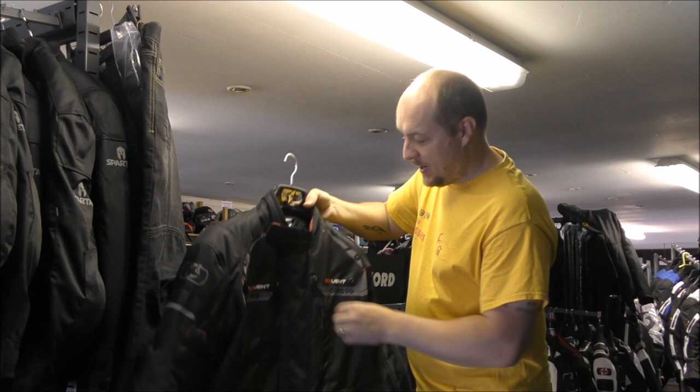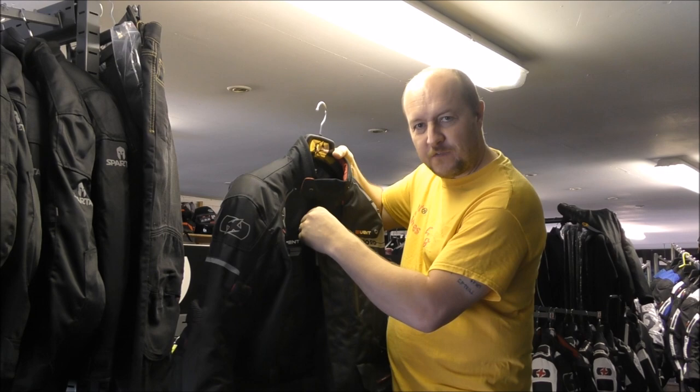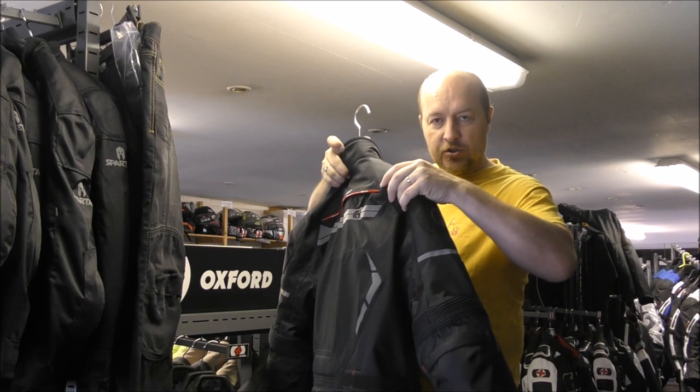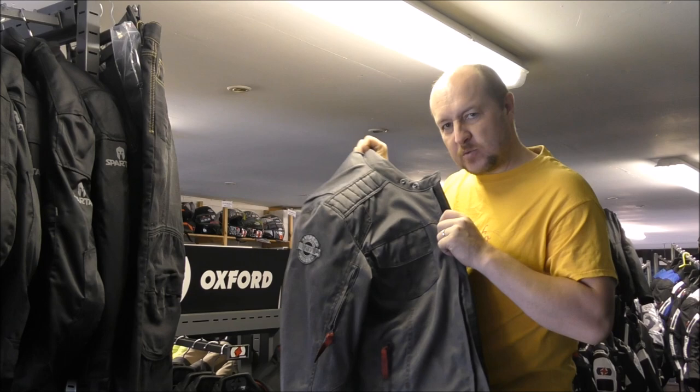Now, the idea with these jackets is to look for the padding in the right places. For jackets like this, they have the extra flap over to keep the wind out, but more often than not, they've got the padding inside. This is for winter time, and then you can take that out separately and get rid of it for the summertime. Padding is at the elbows, shoulders, and back, and that's usually where the padding is. Now, there's not really much to say about it. I went for this one because it's a better style for my bike.